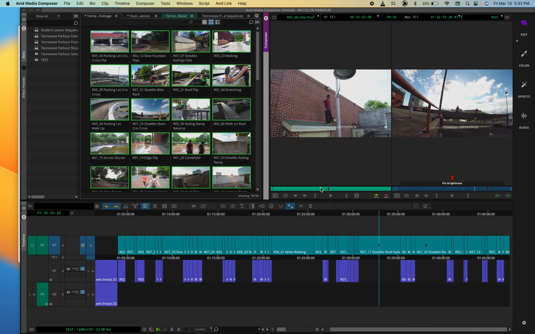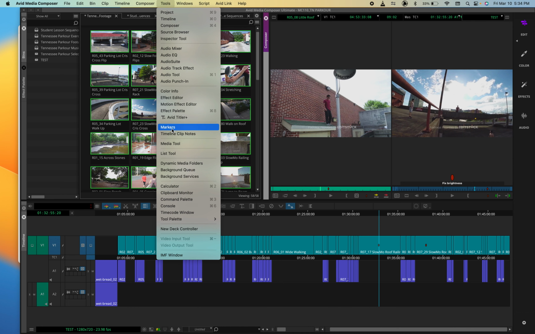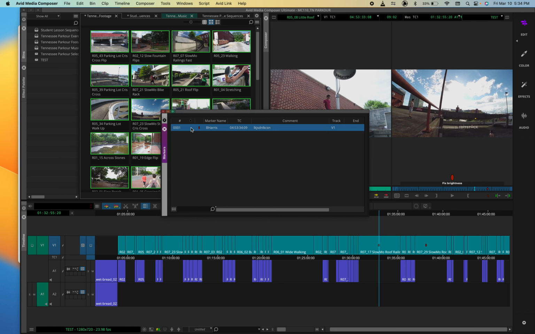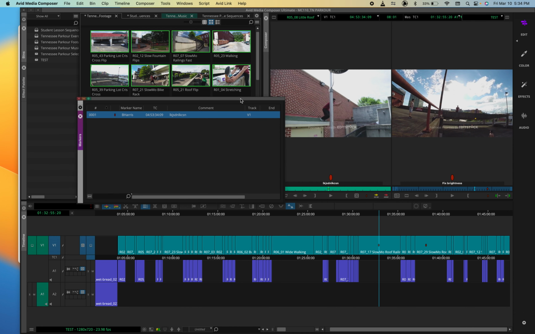If you add more than one marker to a source clip or sequence, it would be nice to see all the markers and their comments at once. We can be working with the markers tool, and the way we could open the markers tool is we could come up here to tools, and then scroll down to markers, and then our markers tool appears. We got our first marker here. If I double click it, I can snap to where this marker is. We're currently selected on the source monitor, so if I select the record monitor, we can then see the markers that are in our record monitor. Awesome.